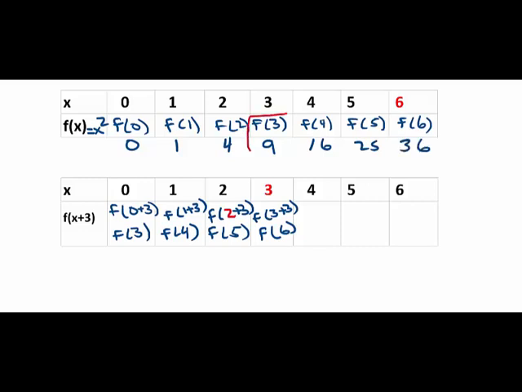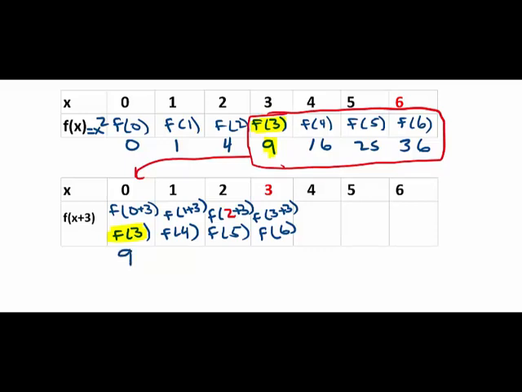So if you were to look at these numbers here in the chart, that would happen over here, because this f of 3 matches this f of 3, and we just saw that f of 3 is 9. So I better write 9 here, ran out of room in my table. And you could continue on. Here we have f of 4, which is 16. So over here where we have f of 4, you would have 16. And I don't need to go any further. You get the idea. This would be 9, 16, 25, 36. You're getting the same y values, 9, 16, 25, 36, but you're going to get them for earlier x values. Instead of getting them at x equals 3 through 6, we get them for x values 0 through 3. x values that are 3 units smaller.